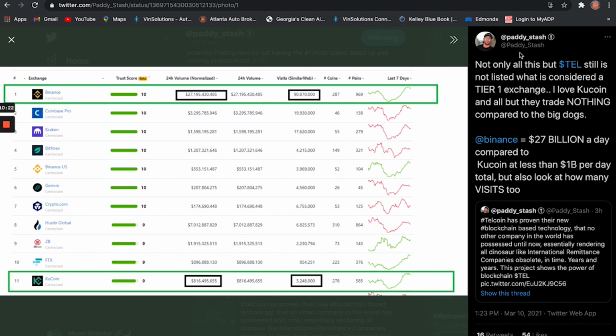So until something like Telcoin gets on a bunch of other exchanges, it might not be as easy to buy, like how I just bought USDC with my credit card, you know what I'm saying? Or my debit card, right? When one day TEL will be on Coinbase and it can be bought like that, but it's going to have higher prices. So I'm cool with it, you feel me? So that's why we're doing this tutorial. So shout out Patty Stash. I just want to show y'all the difference right here, okay, about the exchanges.